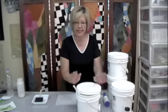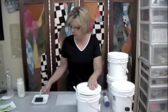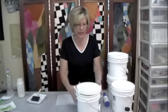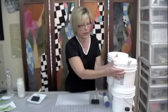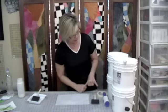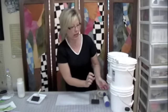And then I can take whatever product I'm going to use and put it in a tray so that I'm ready to go and I'm not coming in and out of the big gallon. In my studio, I always have the clear matte pre-coat, the clear semi-gloss pre-coat, the white matte pre-coat, and the clear gloss pre-coat type 2. Those are the coatings that I always have in my studio, and I'll be doing little videos on what I use those coatings for.